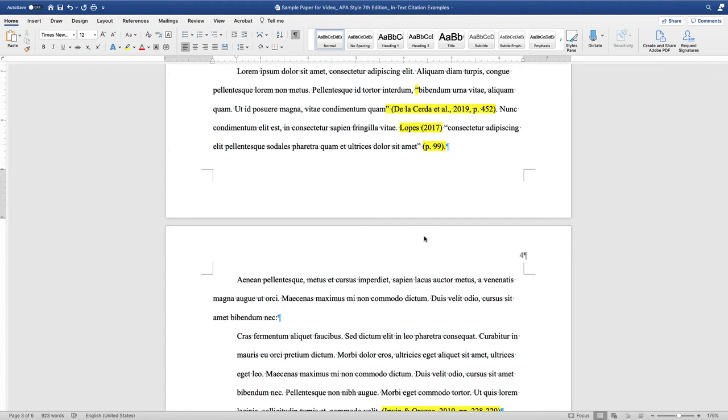Remember, whenever possible, you should paraphrase what you're citing. Both parenthetical and narrative in-text citations should be placed near the paraphrased information. To think about it another way, as you are reading and writing your paper, it should be very clear which ideas and words are yours and which ideas and words come from another source.